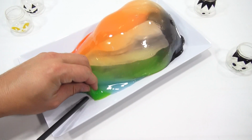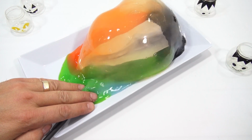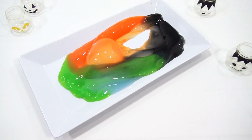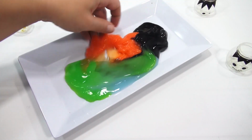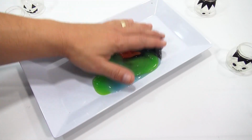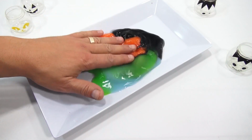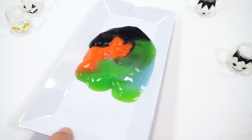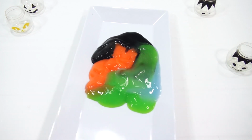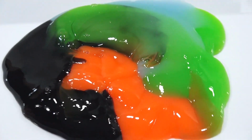Let's get a little air over here. Ah, that was going so cool. Let's do it again. Let me let that sit just a second and kind of connect. It's cool to watch. Look at that jiggle. Let's do an extreme close-up jiggle.